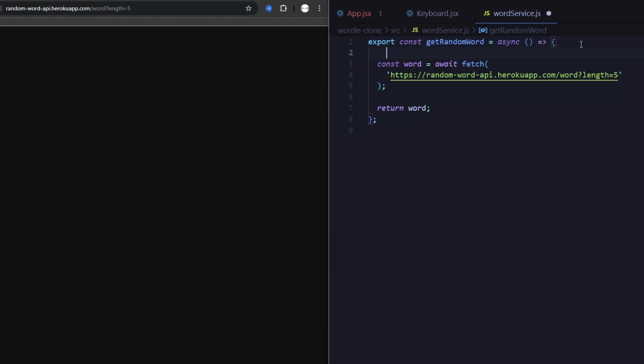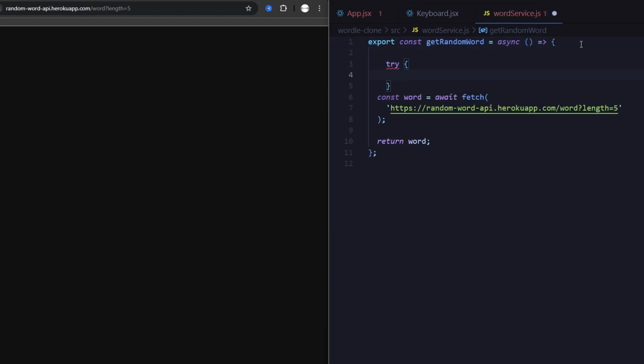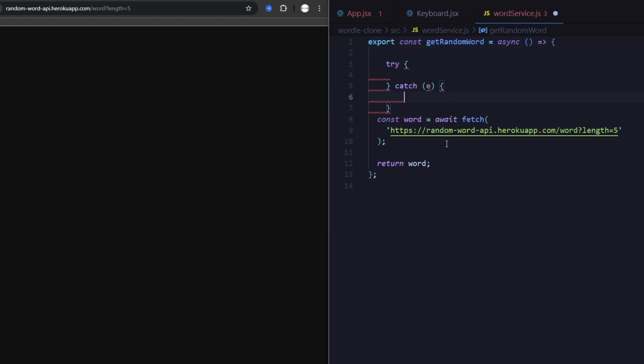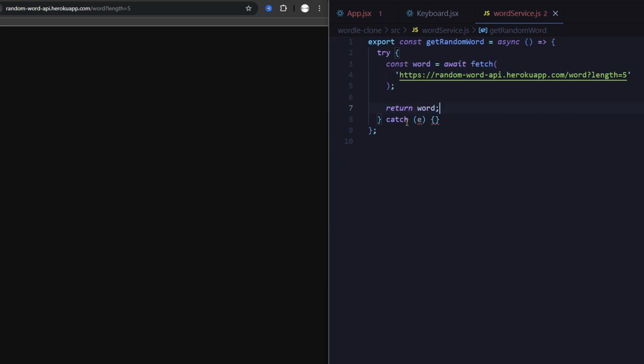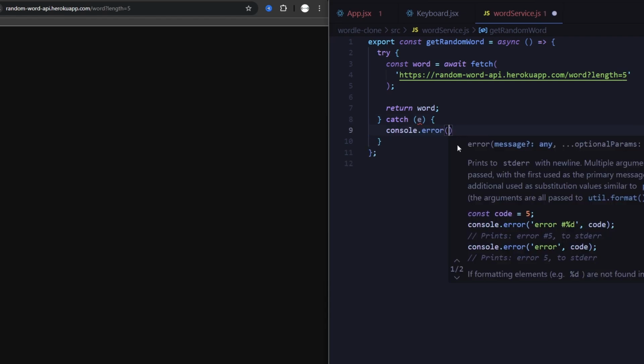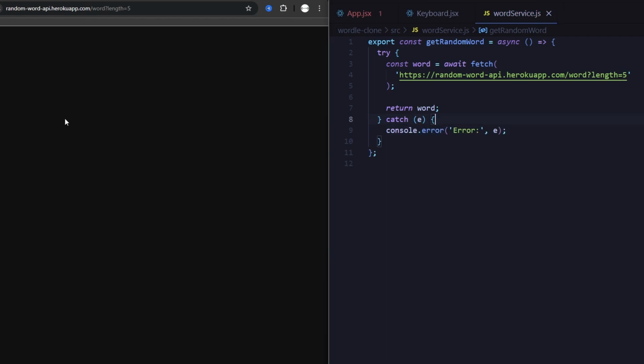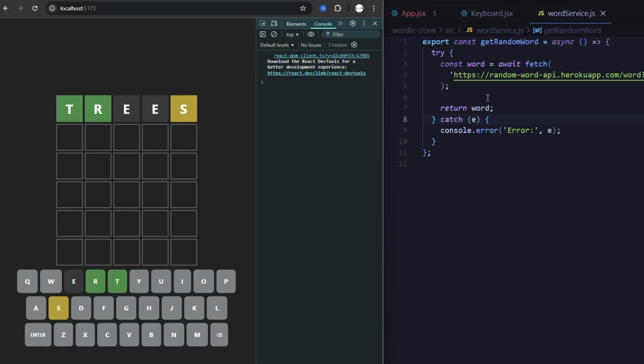So that's why we need to put it inside a try catch block, and then we put everything in the try, and then if it returns an error, it'll go into the catch block, console error here, and just display the error. You could do something nicer than this, maybe display an error message at the top here.